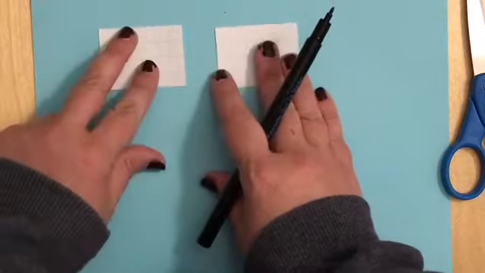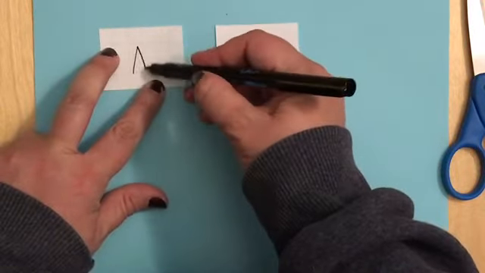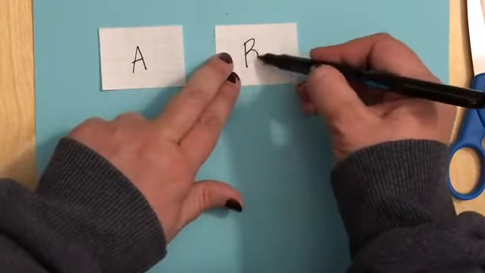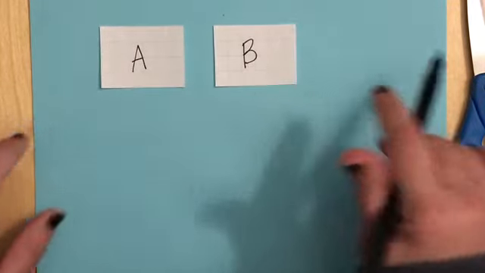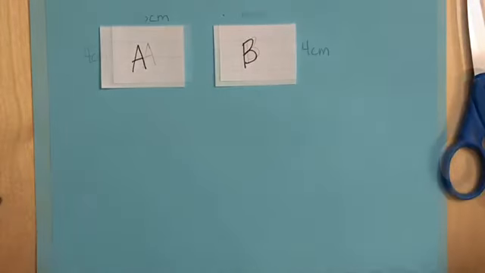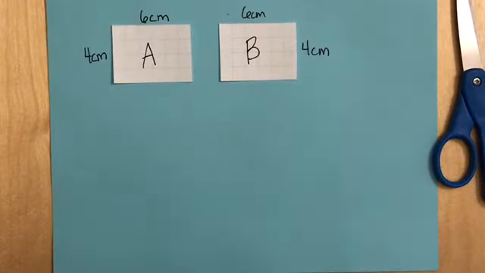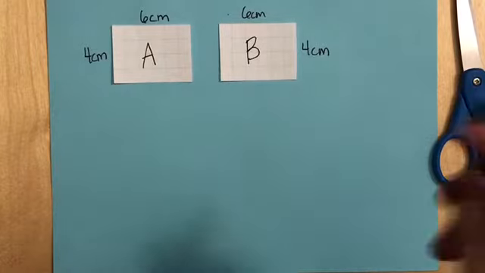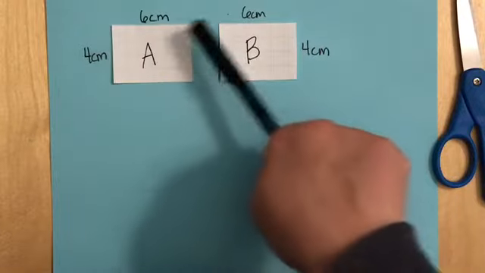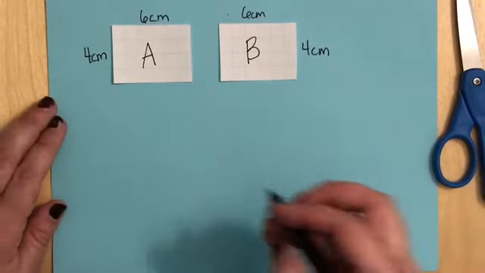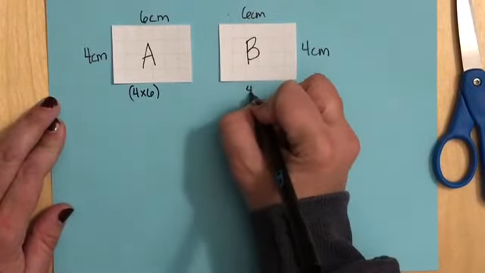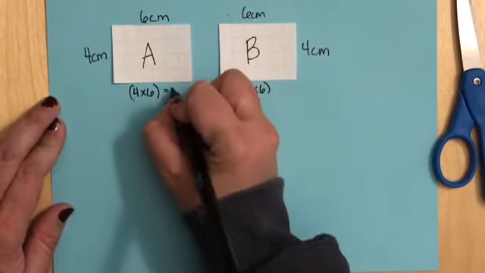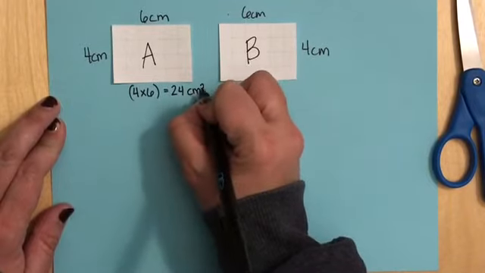All right, so now I have rectangle A and rectangle B. Will you please find the area of rectangle A and rectangle B, and then press pause and press play when you're done. The first thing that I did, which I hope you did, was write down my side lengths for my 2 rectangles. Since they're twins, they're each 4 high and 6 across on our side lengths. Then you should have thought that each of them was 4 times 6, which equals 24 centimeters squared.